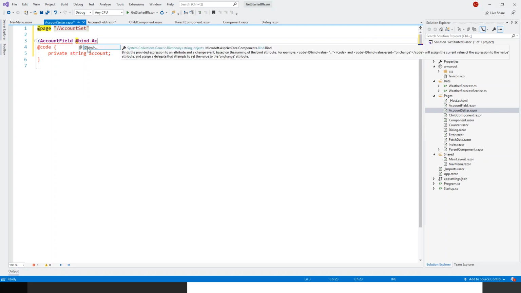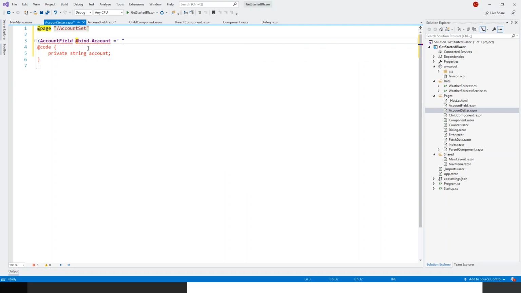Add bind account, because if you go back to the slideshow, you will see that I could use the add binds for binding in the parent component which holds this child. Okay. All right, that's all done.